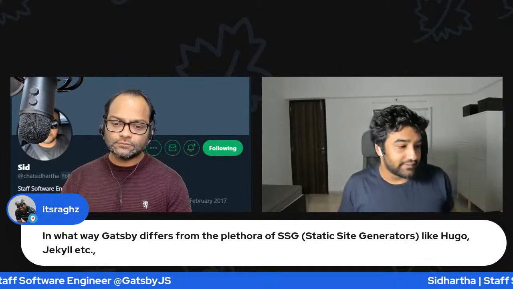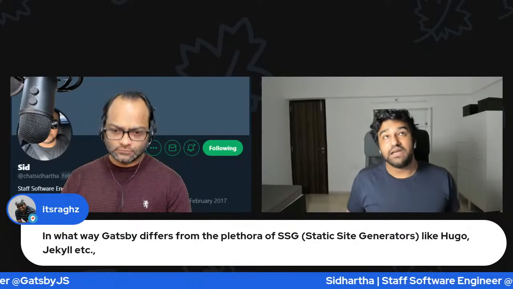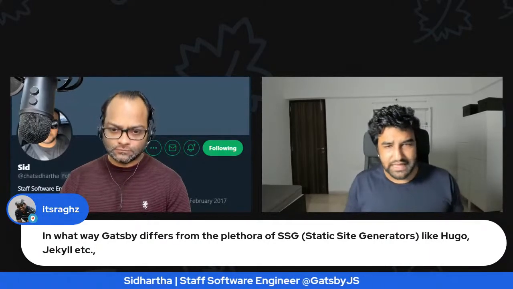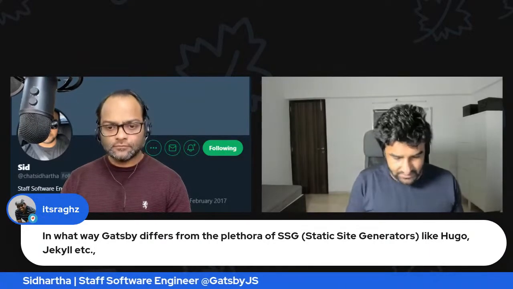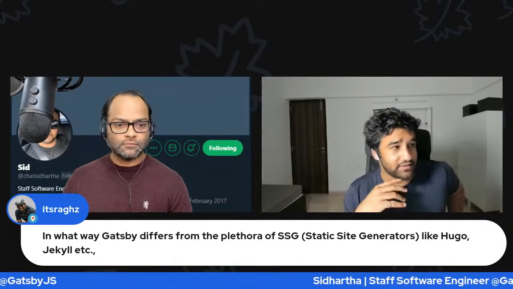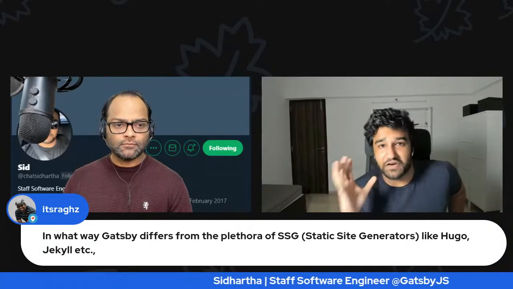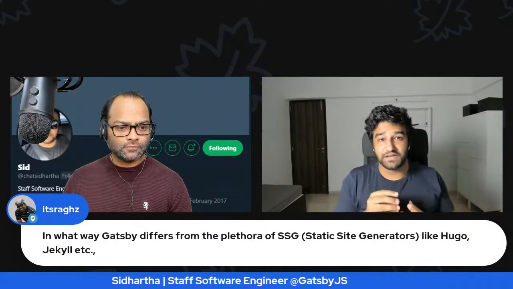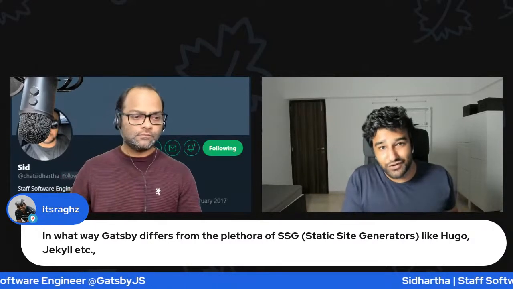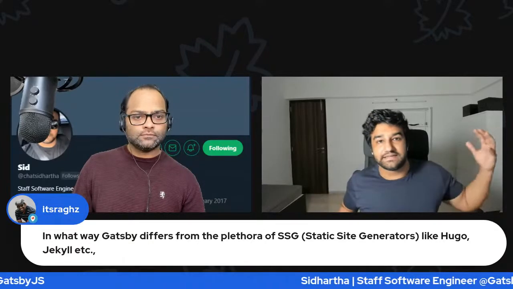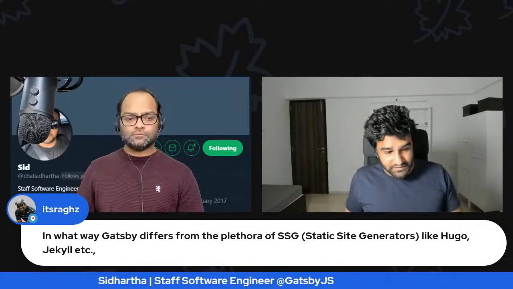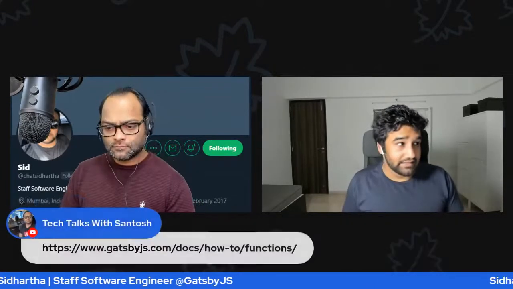And finally, now, with Gatsby Functions, if you'd like to learn more about them, you can go to gatsbyjs.com/functions. I don't recall if that's the URL, but you'll find it on the site if you search for it. Gatsby Functions lets you now write serverless functions in your Gatsby site. It's as simple as creating a file in a directory called src/api, and each file then gets deployed as a route. Most static site generators don't give you that out of the box either. So there's stuff like that.